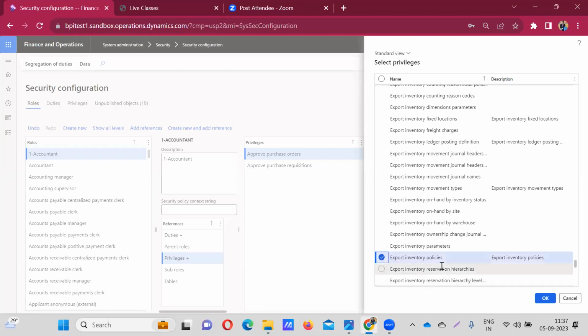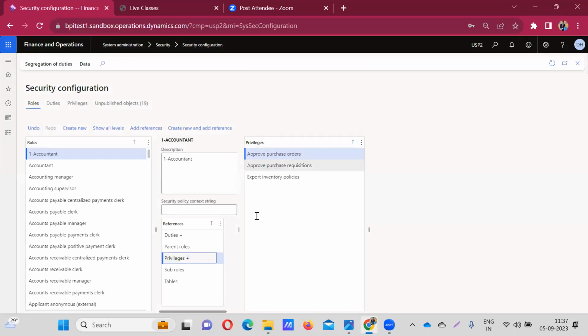Let me select anything. That's fine, export inventory policies. Clicking on OK, it is done.